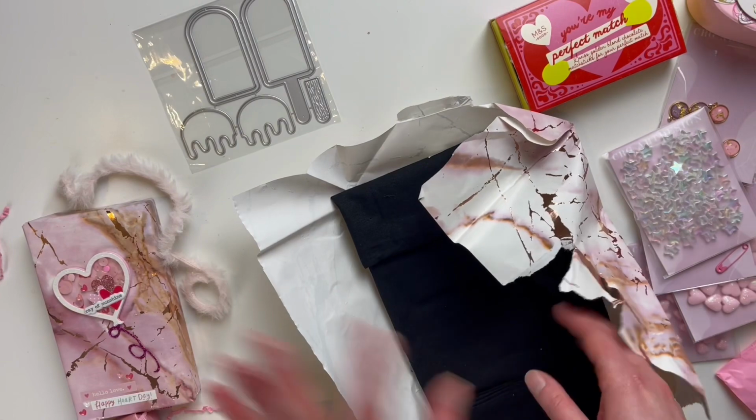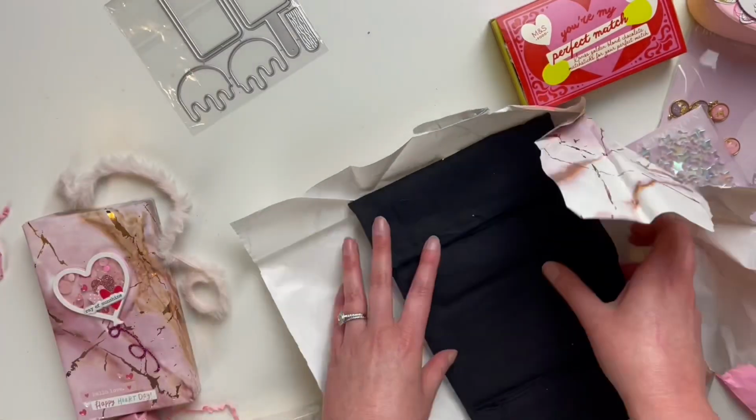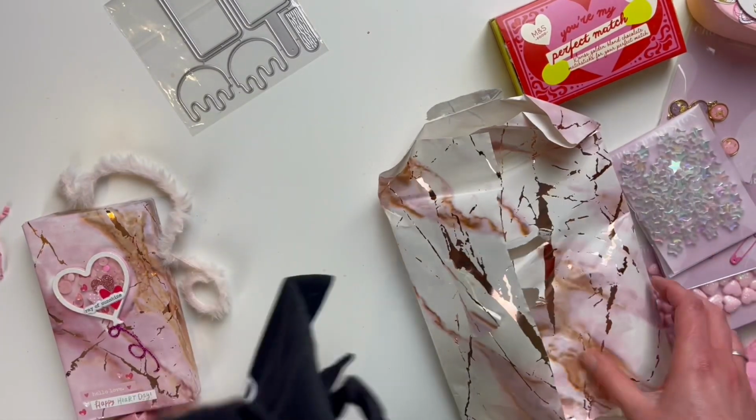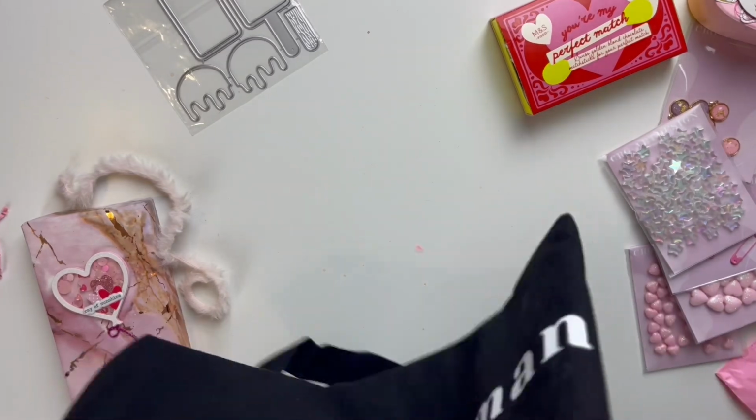So thank you for this dye. I am so excited to try it out. It's like a shaker dye, so that's going to be fun. I think she said she already had one, so she sent me her double. Then what is this? Some kind of tote bag. Let's see.